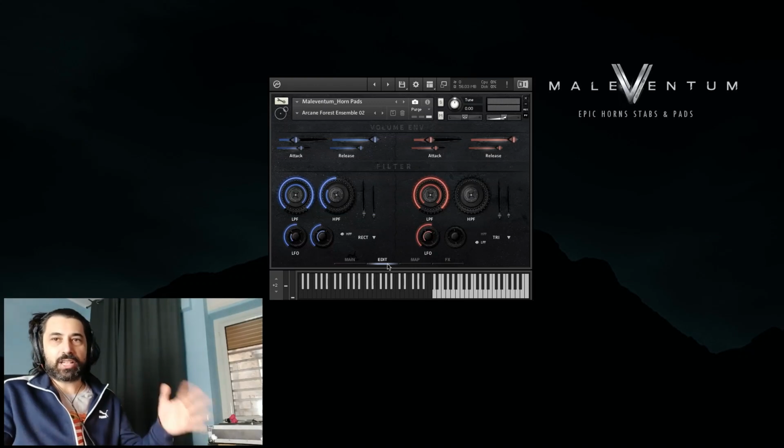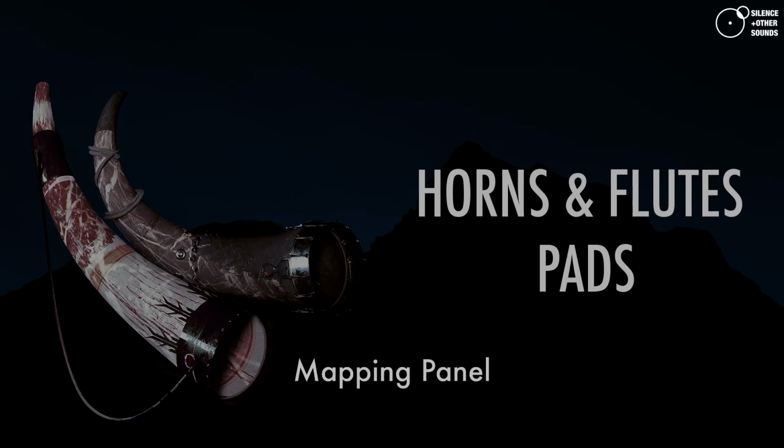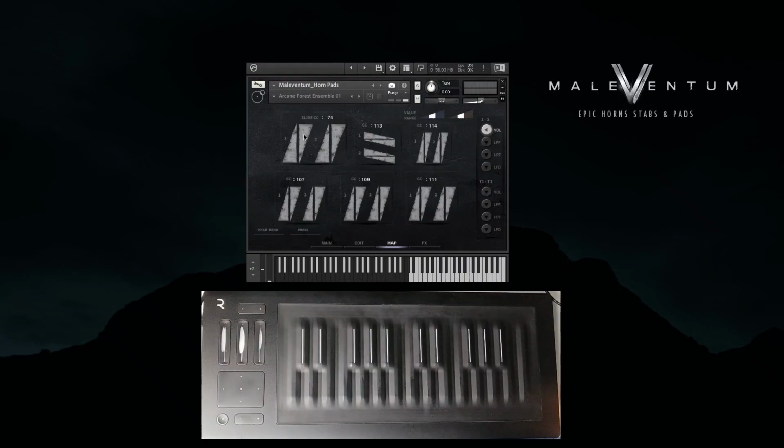So there will be a section of the video that is specifically concentrated on MPE and in particular on the ROLI Seaboard, and another one where I show you how you can map these parameters if you don't use an MPE controller. So just use the time marks in the description and choose the section that works best for you.